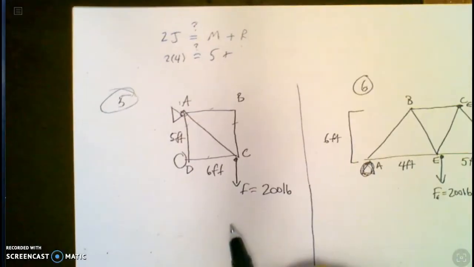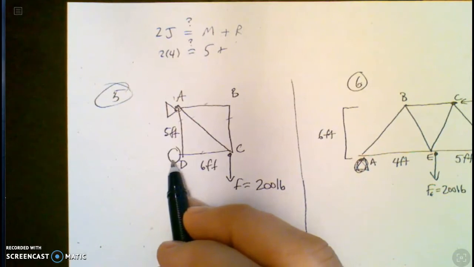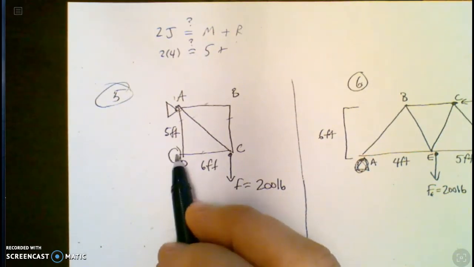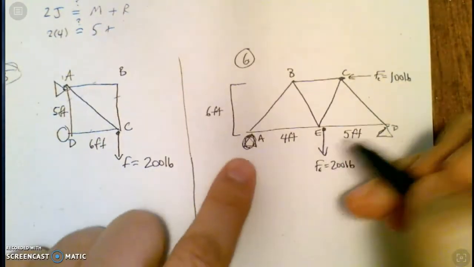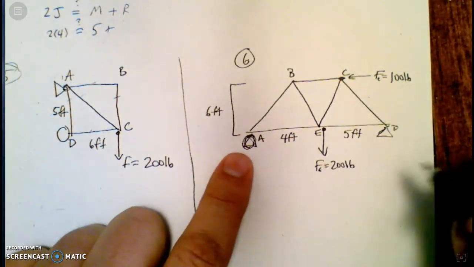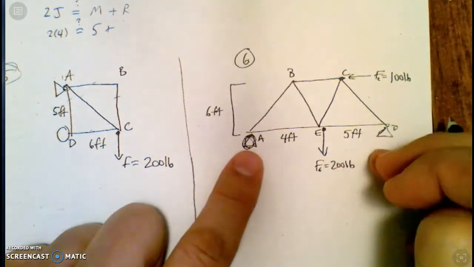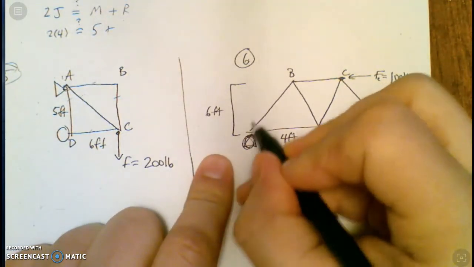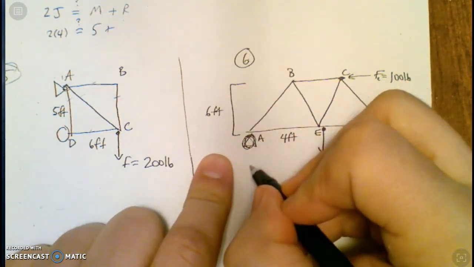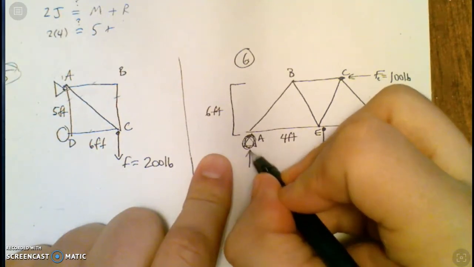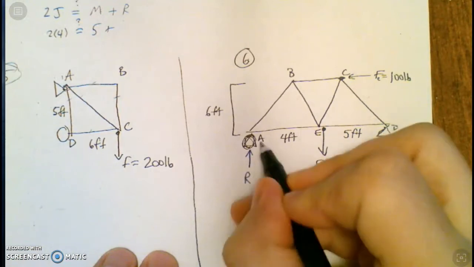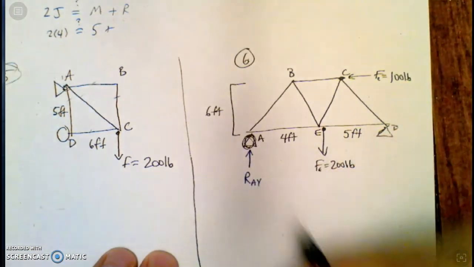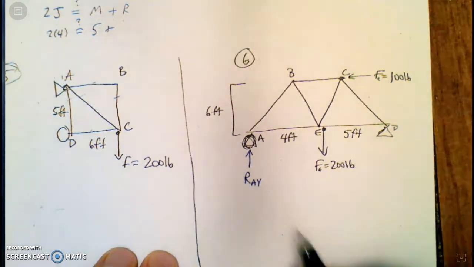And remember, every time you have a roller, it is 1 force on it, and every time you have a pin, you have 2. You have horizontal and vertical. Now, usually the reaction forces are easier to see for people's brains on bridges, because you can imagine the bridge is weighing down on this roller, and the roller's reacting by having a vertical force. Most people are cool with that. So you'd say this is a reaction force on joint A in the y direction, Ray.